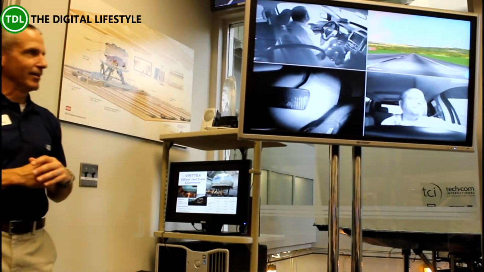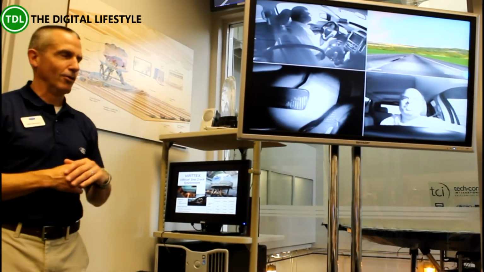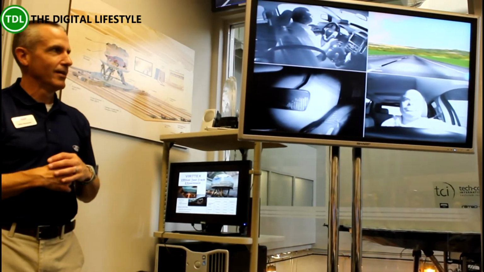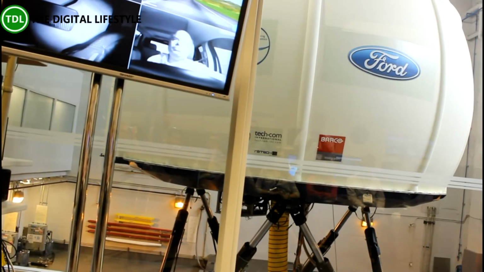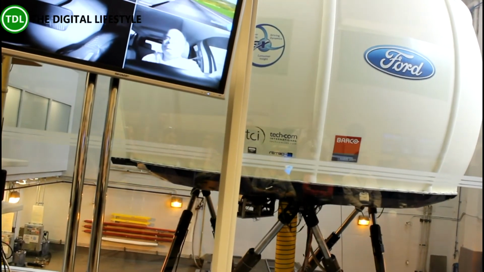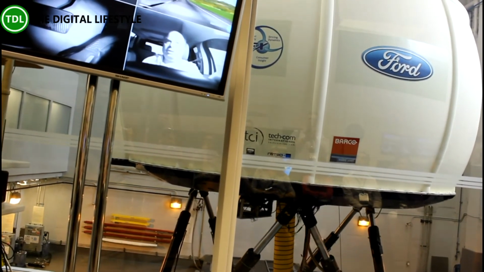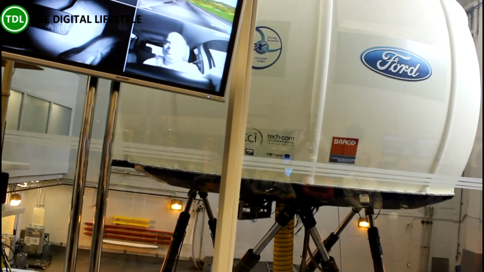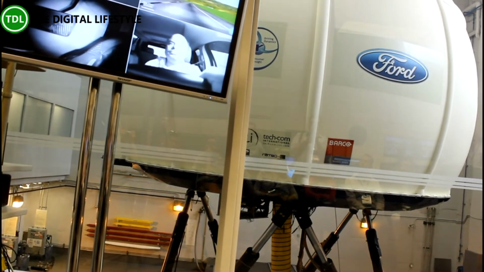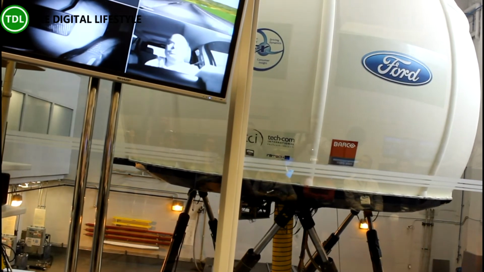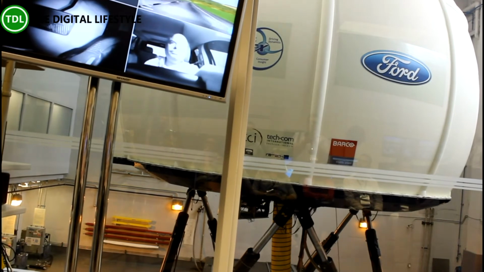So I think in the interest of time, we're going to bring Rads back to the middle here from the dome perspective. He's going to stay in the right lane. And again, we're going to move the dome below his perception threshold, and then we're going to have him do a slam on the brakes, come to a stop, and then we'll shut the system down. So it looks like he's set. He'll bring his foot over to slam on the brakes, and then we'll come to a stop, and then visually he will be done, but you'll see the dome move quite a bit actually, but he will not actually feel any of that motion.